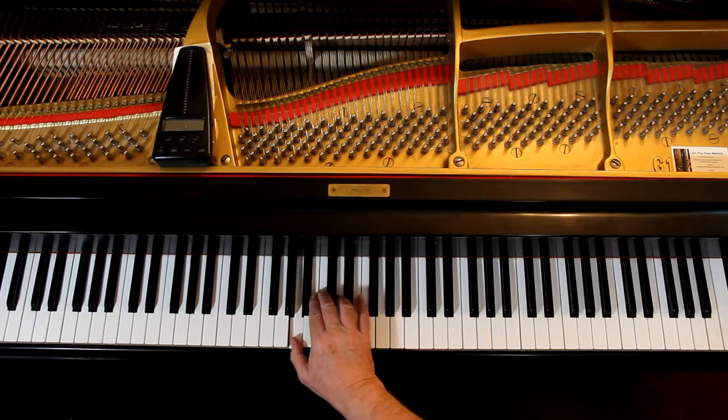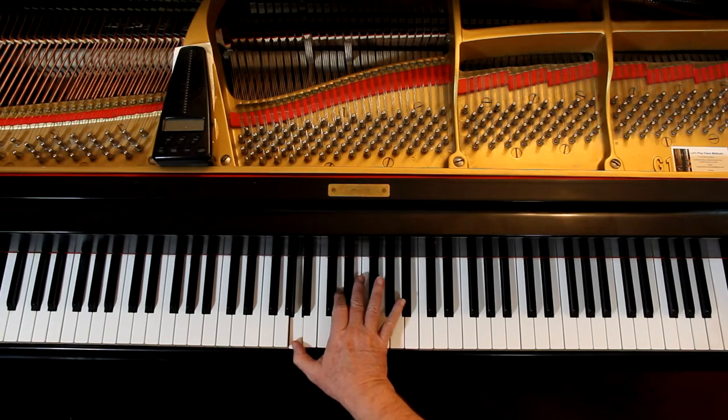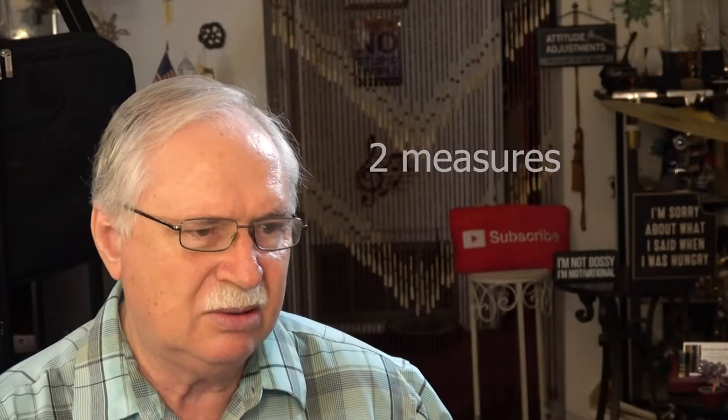And into that, we change hand positions. But to me, that's easier than stretching from here to here, if you have real little hands, that is. If you have big hands, it doesn't matter. You can use the fingering of the book. Big deal. And then the 2nd line is similar. That's tied. You hold that down for 2 counts.